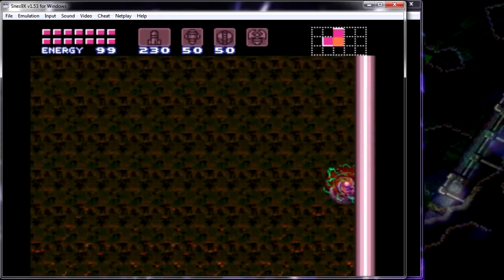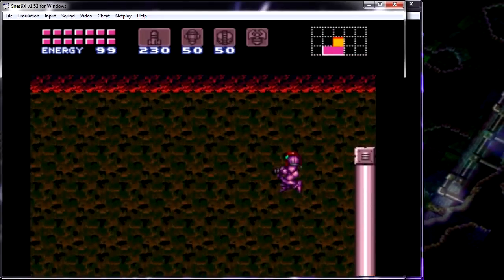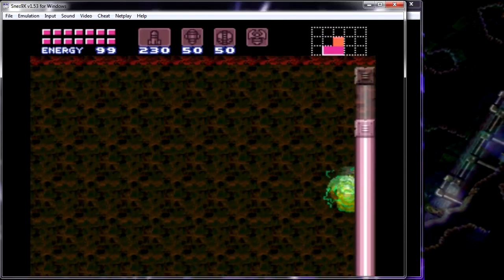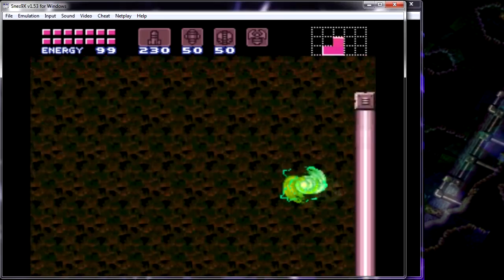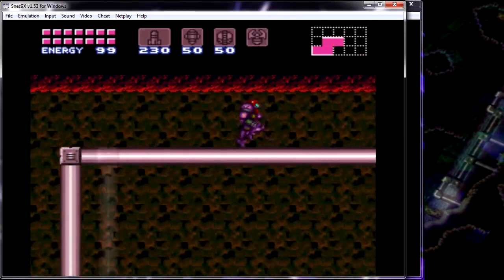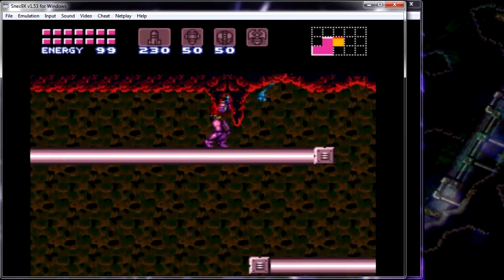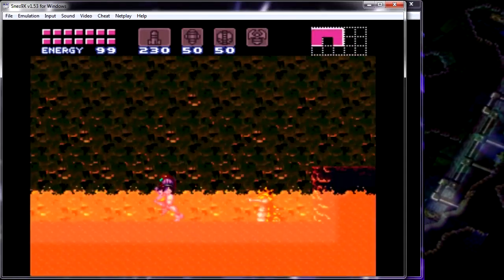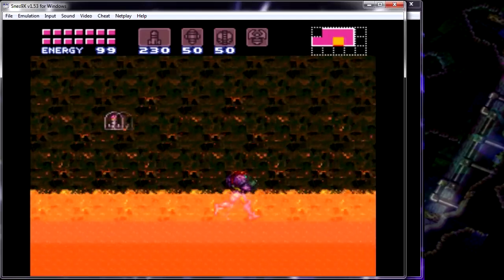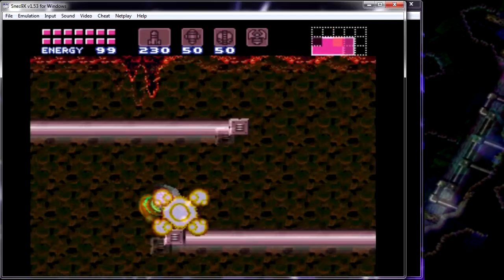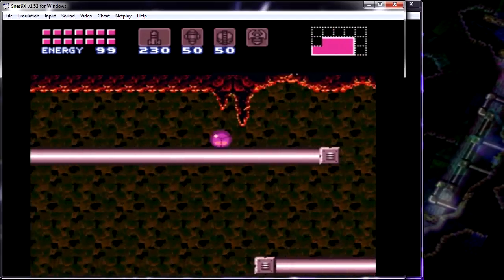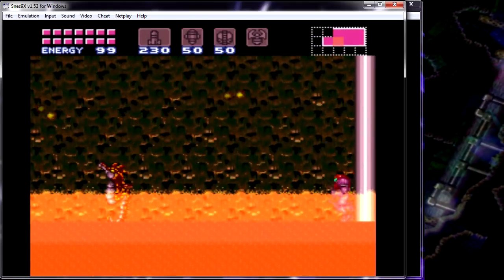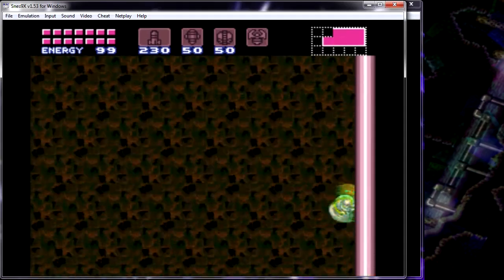So I'm touching them right there, and nothing's happening, nothing with the camera. Jump up here, now it's scrolling. Should really make that unsolid. Unsolid, yes. So now we are free to go do whatever back in here. But when we fall back, because we have the PLM set like that, it won't scroll back.